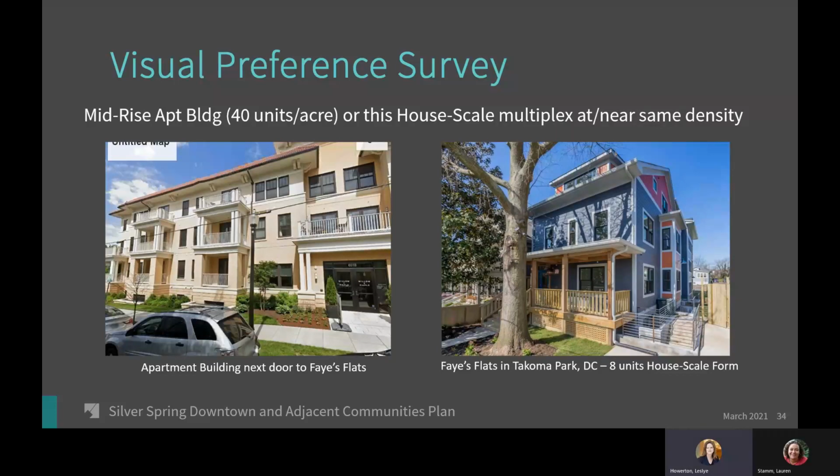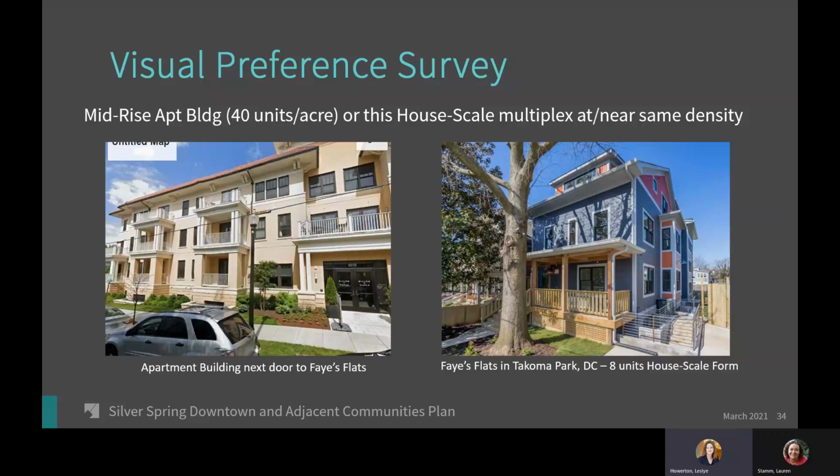In this example in Takoma Park, DC, these two buildings are a couple lots away from each other. One is the Phase Flats in Takoma Park, DC, which is 8 units and is a more recent example of a missing middle house scale form in a multi-unit form. It's 2.5 stories and on a single family lot. Just down the street from Phase Flats is an apartment building.